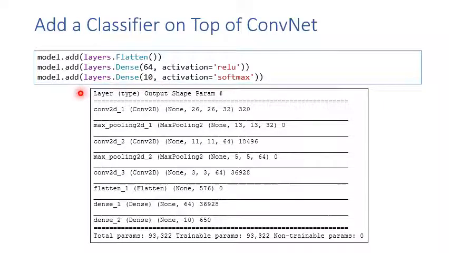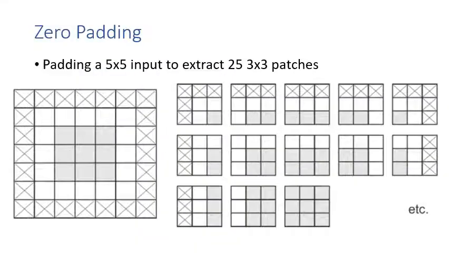The summary of the final complete ConvNet is here. We have added 3 convolutional layers, 2 max pooling layers, and 2 dense layers in our network. There are around 100,000 parameters in our neural network. You may notice that the height and the width of our image become a little bit smaller after each convolution layer. This is because whenever our kernel hits the edge of the images, we will lose some pixels.